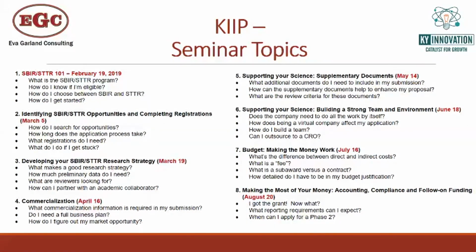Any other questions? I'm curious, any insight regarding the funding decisions beyond the proposal itself? There's the technology and business plan, et cetera. Do the agencies have secondary criteria such as relative size of the company or SBIR history that they're trying to fulfill in the funding decision? Right, so each agency does have a separate set of review criteria. Company size is not a specific one. History of SBIR, STTR funding becomes important once you've reached a certain number of phase 2s. They want to see that you've successfully commercialized the product that you developed in your phase 2.